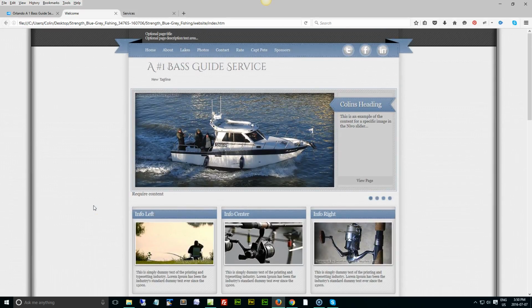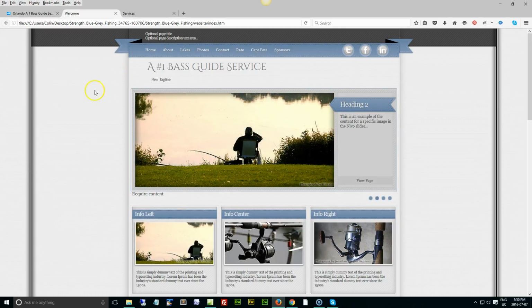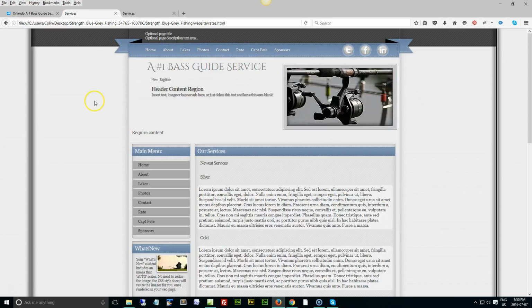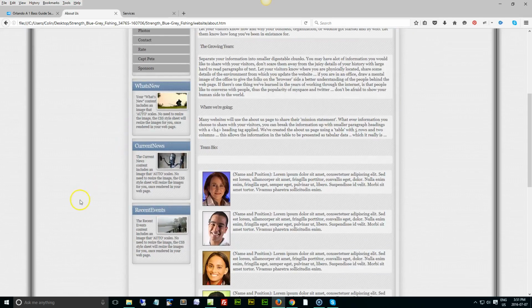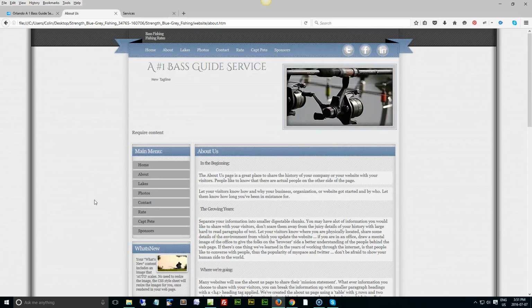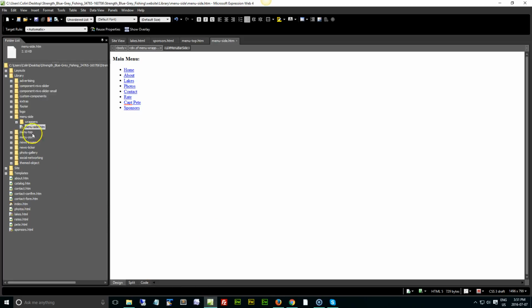We've actually created a skeleton for our site. Basically, the pages are in place now. We put the menus in place. And why I do the menus is because as you're building your site, it's a lot easier to preview a page in a browser and then just zip over to the rate page and go, oh yeah, or what did I do on the about page? That sort of thing. So when you're previewing, you can flip back and forth between your pages. So that is how I start the build for a website.